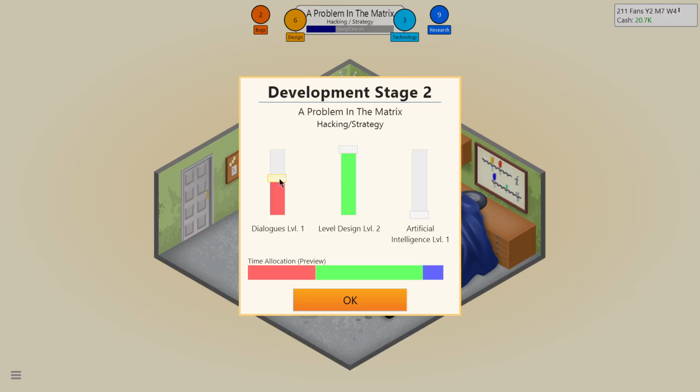Gonna need AI. No dialogues. Dialogues isn't even important. It's like the only importance is the level design. Come on. I'm trying to think here. Level, hacking strategy. So it's like solving puzzles in the Matrix to fix it. Are you getting dialogues? No. Basically, don't need none of that.